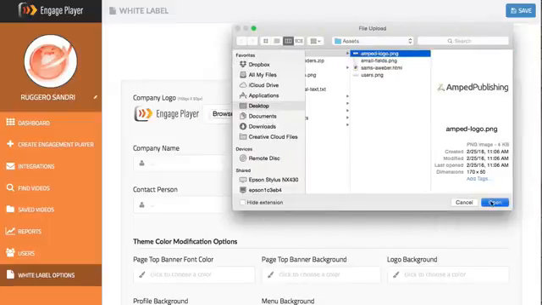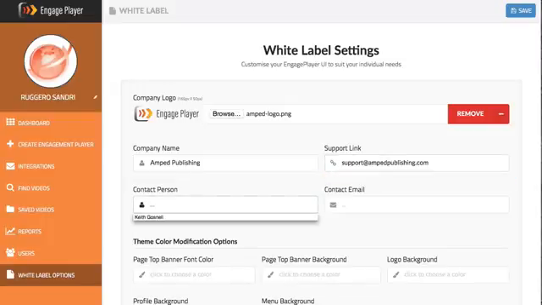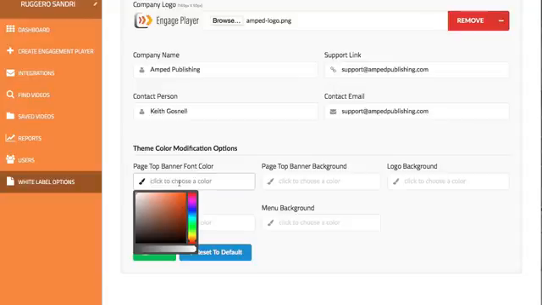Here, you can switch the logo and your company name, which I've got there. There's a support link, contact person, contact email. You're then allowed to customize the theme a bit here. So your page top banner color, and I'm by no means a designer, so it isn't going to be pretty.